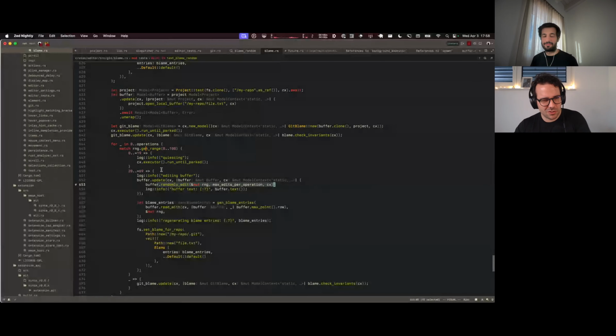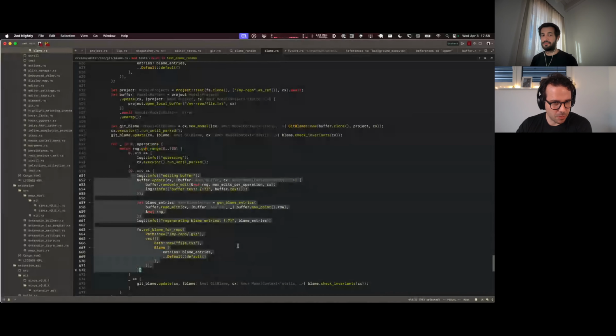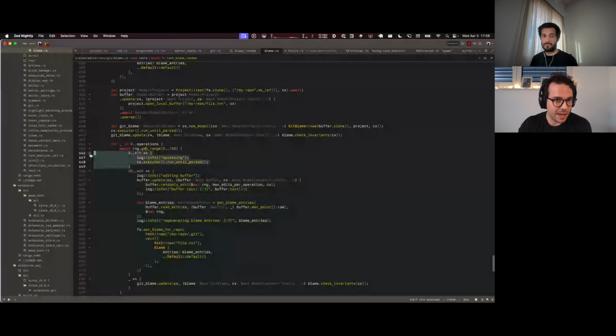And the order is even double random. This block might spawn a bunch of tasks in the background, and that order is already random. But then we also randomly choose to wait for these tasks to finish in that random order. So it's multiple levels of random here.